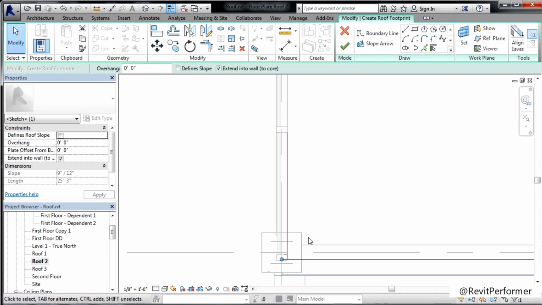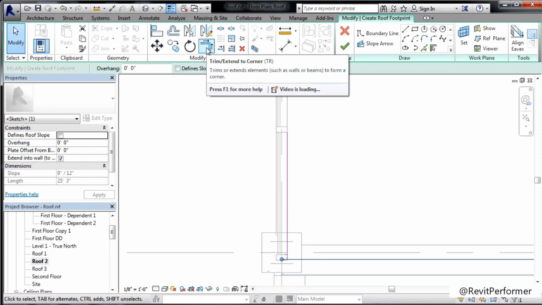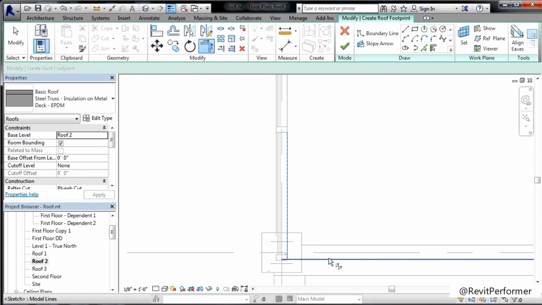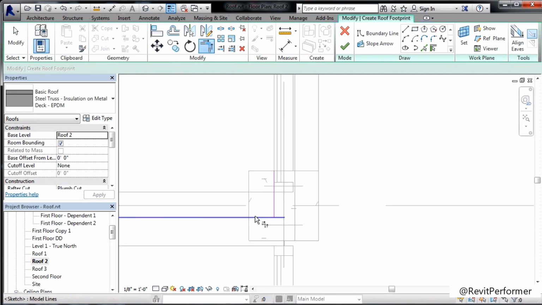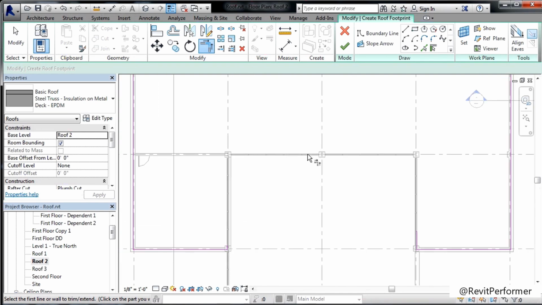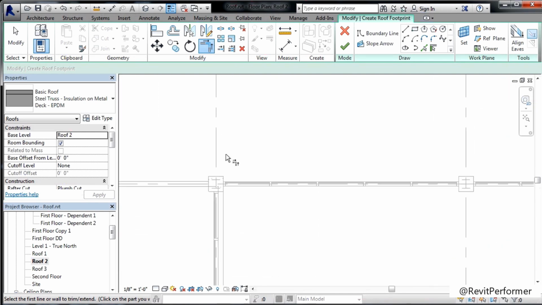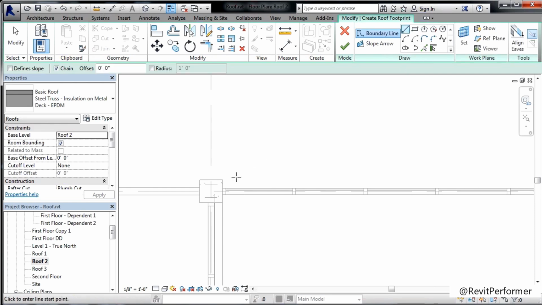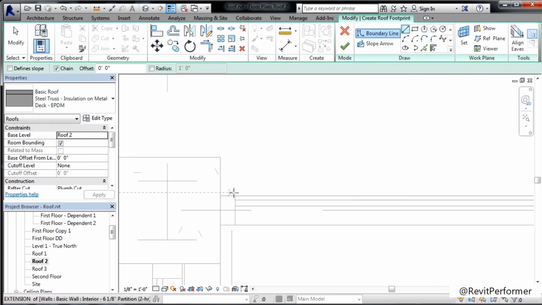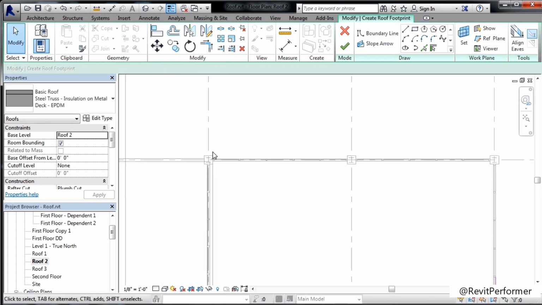Select on either one of these 2 lines, and let's use Trim Extend the Corner to bring these to a nice sharp corner. Do the same thing on the other side. Pick one of the lines, pick the other line, brings these 2 to a corner. Up here in this area, let's draw another line. What I'd like to do is select on line. Then I'd like to draw a line from the intersection of this over in this direction. Hit escape a couple of times on the keyboard.